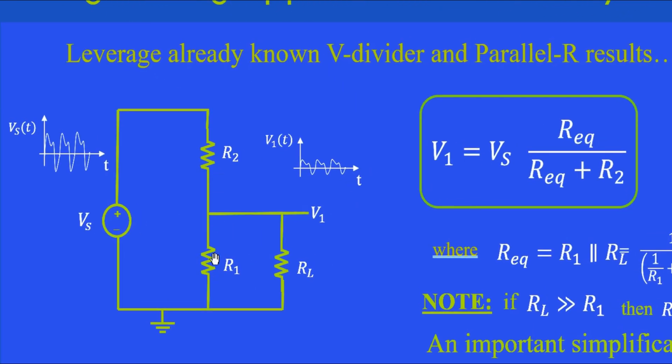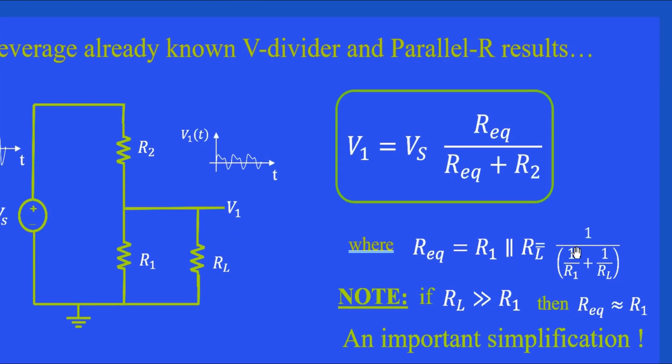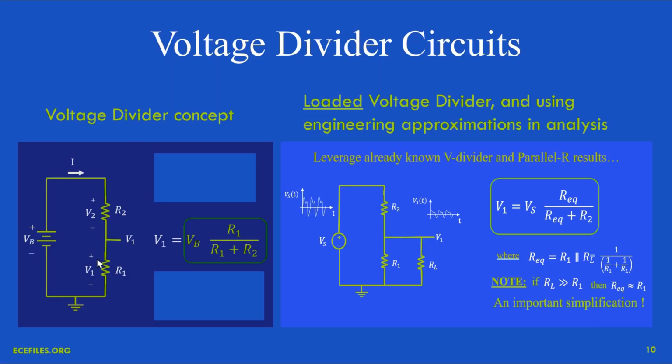So R1 and R2 are 33k ohms, and RL, let's say, is 510k ohms. And we could analyze this circuit with Kirchhoff's voltage law and Kirchhoff's current law and nodal analysis and all that great stuff, except it's much better to just rely on what we already know. We already know how a voltage divider works, and so we just look at these two resistors, they're in parallel, so let's come up with an equivalent parallel value. And that's given by the formula 1 over the quantity 1 over R1 plus 1 over RL. So we conceptually look at these as a single resistor, and then we're back to our basic voltage divider that only has two resistors, except this one's now REQ. And we can write directly what the output voltage is.